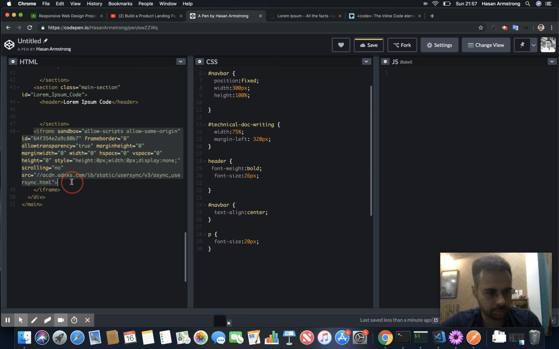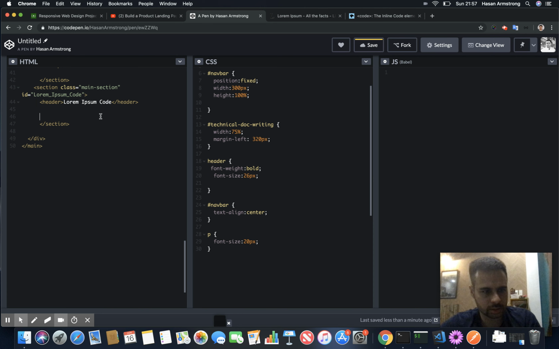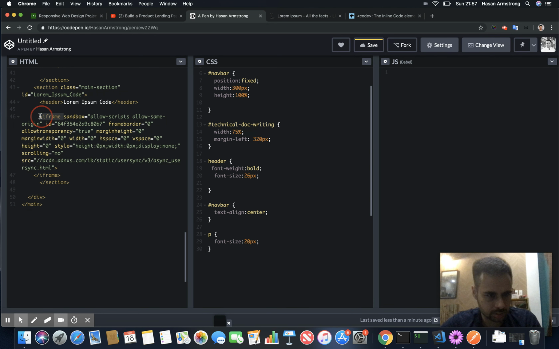And let's paste this inside this section here. Let's take away the iframe, let's add the code element. And I think you have to add pre to it.